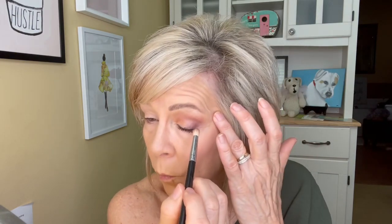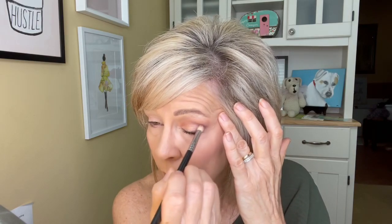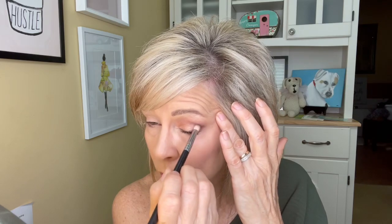It's just one that I love and I created. I'm going to add just a pop more of the purple because I want it to pop a little bit more. Why not? And I'm going to grab this fluffy crease brush here. Not crease brush, but just a regular crease brush. I'm going to wipe it off on my hand and grab some of this Agile on the end of it, and we are going to pop it right here in the corner. Kind of darken that edge now that I've got my mascara on.